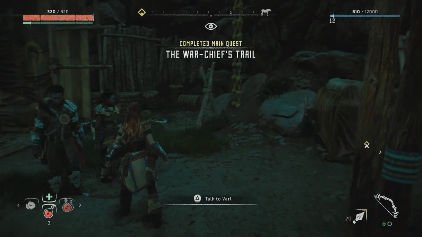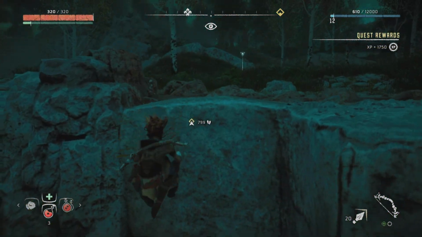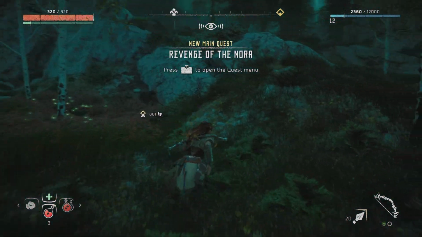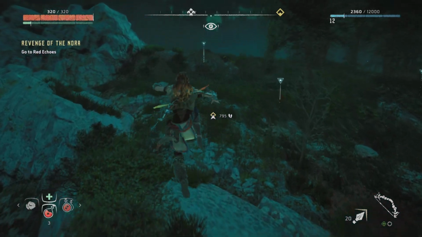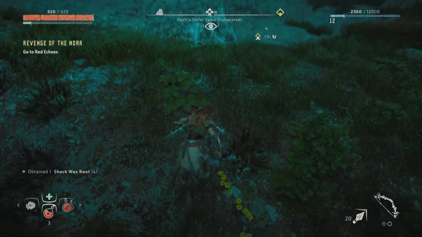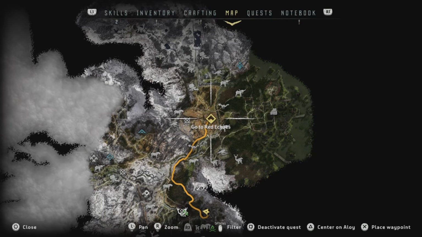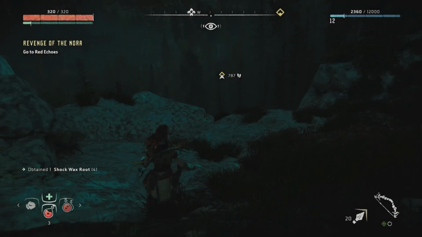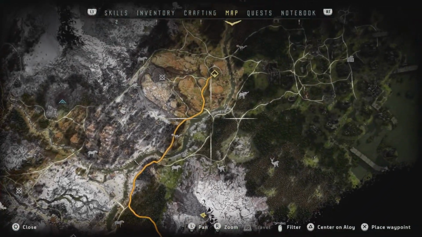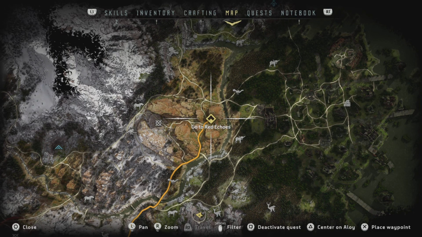Okay. I could also do a video on all the bosses that I do. All bosses and mini-bosses, since those devil things are mini-bosses, I'd say. I don't know, let's see what it said. Go to Red Echoes. Leave, okay, so.